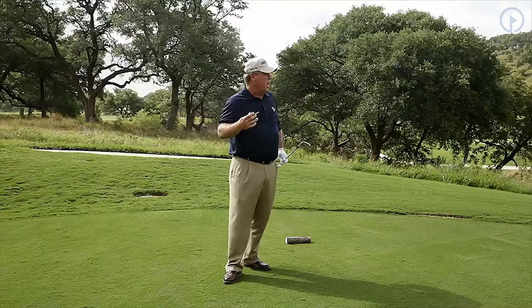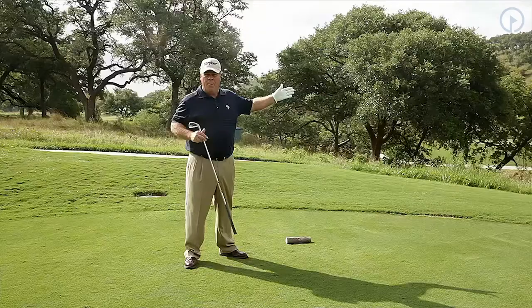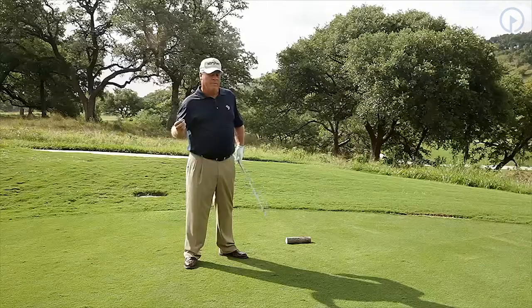I think the play is to lay it back. I'm figuring out how far I want to hit it — 200 yards is the best. I don't want to hit it any further than 200 yards, and that's a 4-iron for me. Now I'm looking at the angles of the hole. The left side is where I don't want to be, so I'm going to tee it up on that side of the tee, hitting for the opposite side of the fairway. I've given myself the best angle I can.